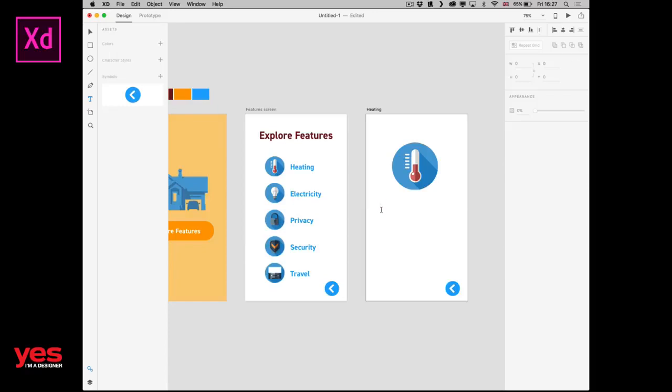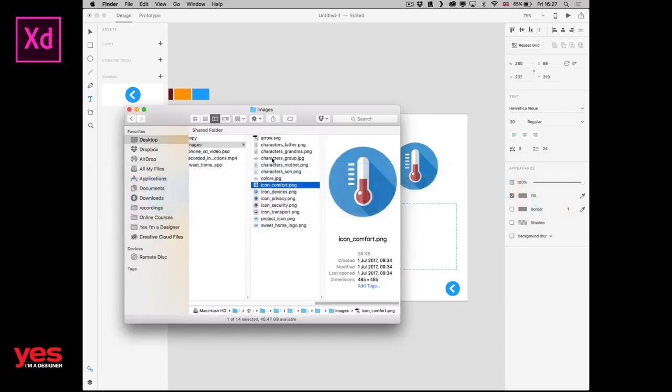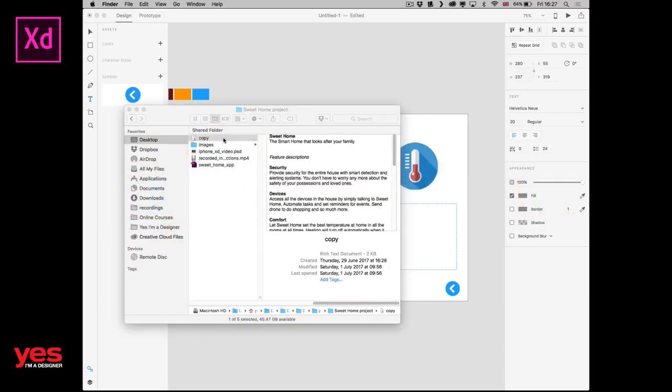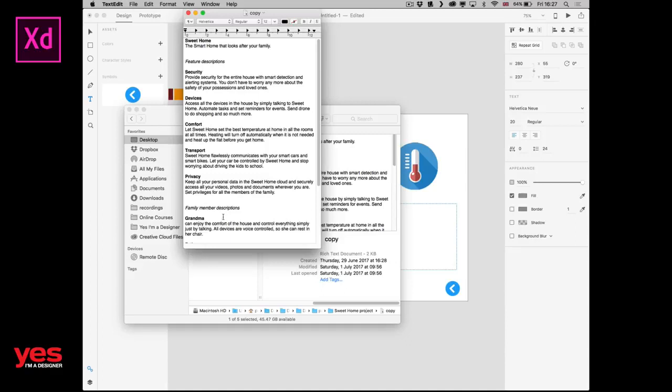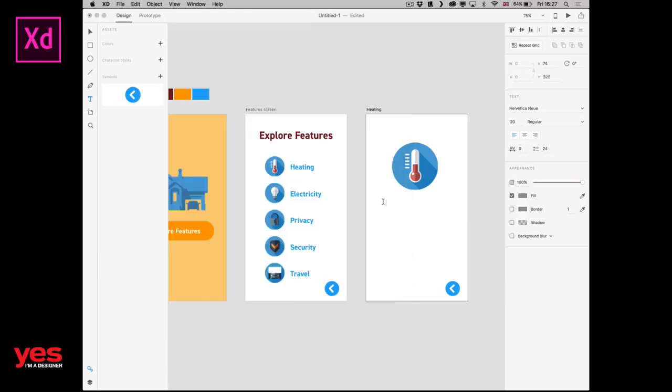I could use the type tool, create a text frame, and I could just add the type in there. But I have an actual copy here. Let me just open that copy up. So I can copy in, what was it? I think I called it comfort, the temperature, yes. So comfort, if I copy that in. It's important that when you use the type tool and you don't put anything in, it actually removes the text frame. It doesn't keep it there. It's a good thing because you don't end up having unnecessary blank text frames hanging around, like in InDesign, where it can happen often. Here it's quite strict. If you don't put text in it, it just removes it. So I have the text in there.